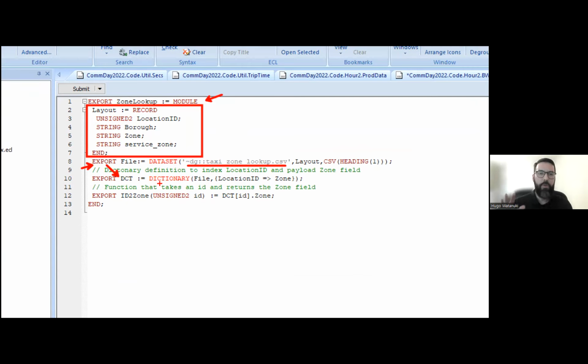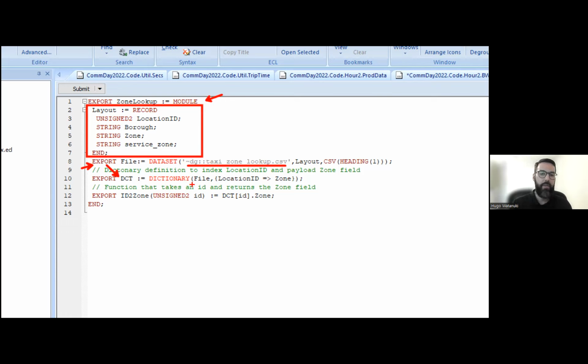Normally, you might expect to define an index to handle the lookup of specific location ID values and return the zone values. But since this CSV file is only 100 records long, I would expect that information to almost never change, because they are basically areas from New York City. So in that case, using a dictionary actually is the better solution, okay?